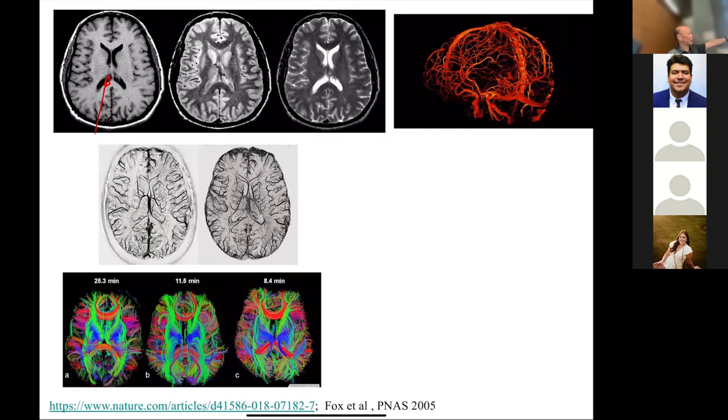And we'll talk about how you do that with MRI towards the end of this quarter. So you can see with 8 minutes, you get a pretty good map. If you're willing to stay in there for 25 minutes, you get even more information. Okay. So this is now standard of care in terms of getting these amazing wiring diagrams of your brain.